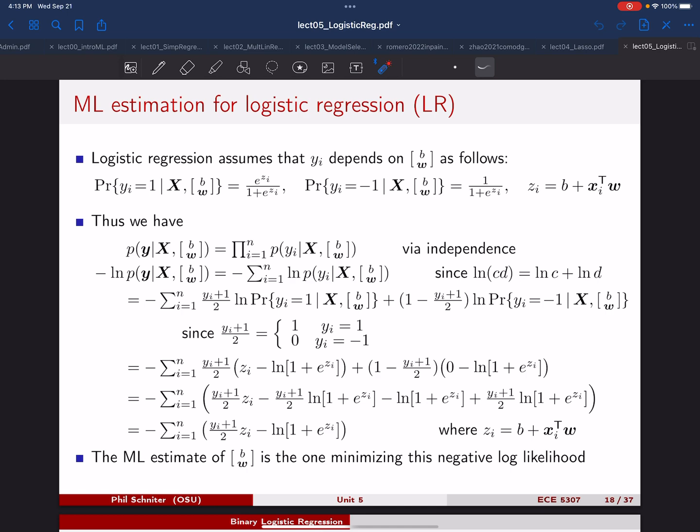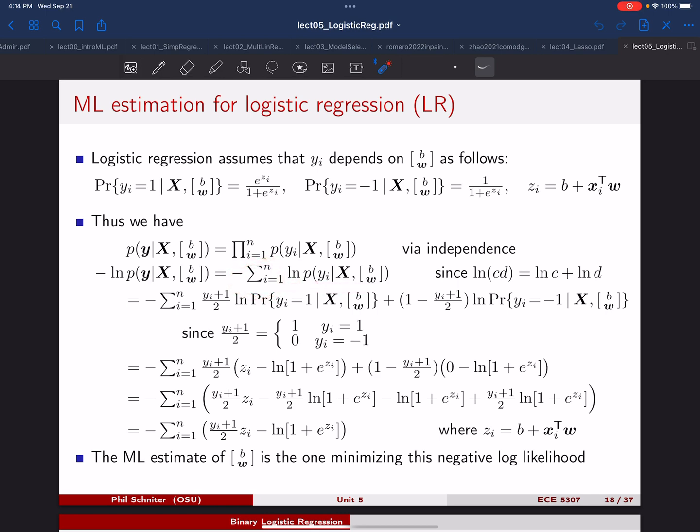which hopefully, as we do more of these, becomes more and more familiar to you. As always, we start with the probability of these vectors, yi, and then we use independence to break them into a product of probabilities of the scalar labels, yi. With maximum likelihood, rather than maximizing the likelihood, we can also minimize the negative log likelihood. It's typically what we do. So when we apply the negative log, this product turns into a sum of the logs of these terms.